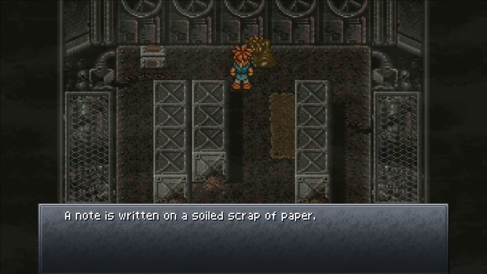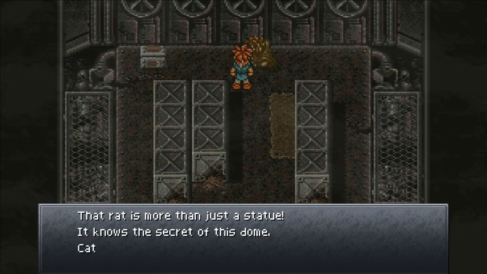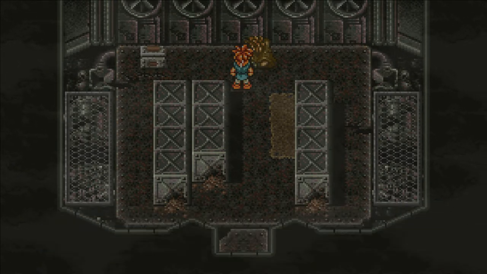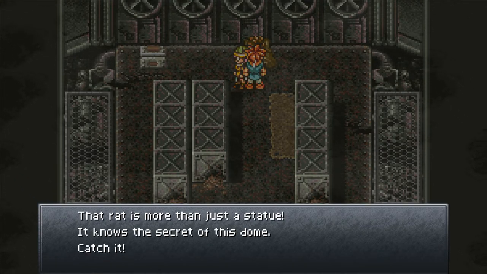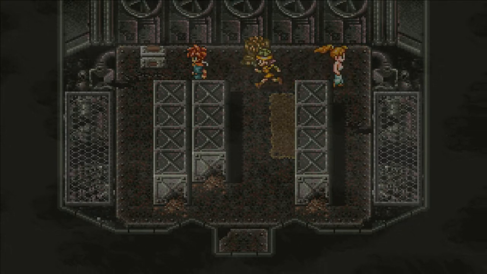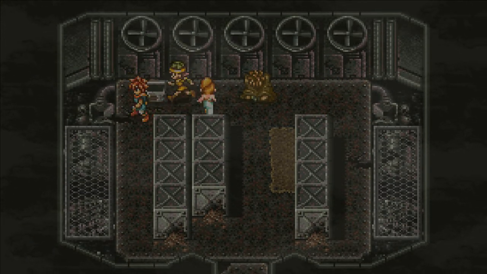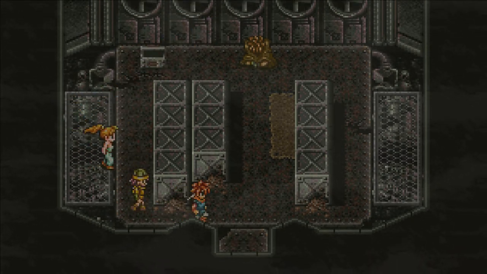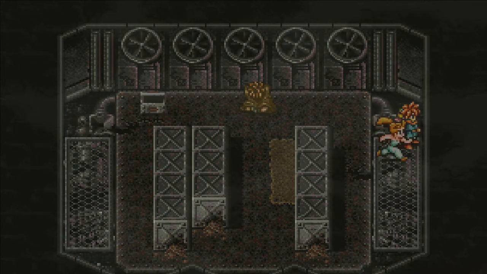A note's written on a soiled scrap of paper. That rat is more than just a statue. It knows the secret of this dome. Catch it. What rat? What rat? I didn't even see a rat. What are they talking about? At what point was there a rat? Did anyone see where a rat went?